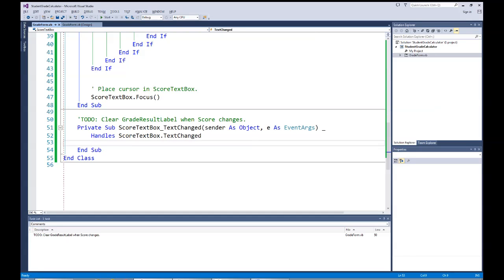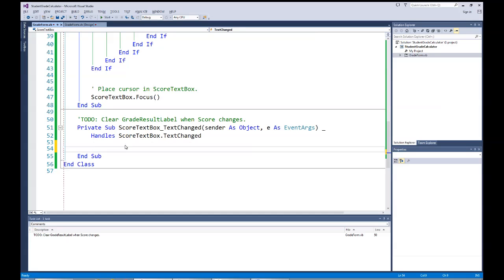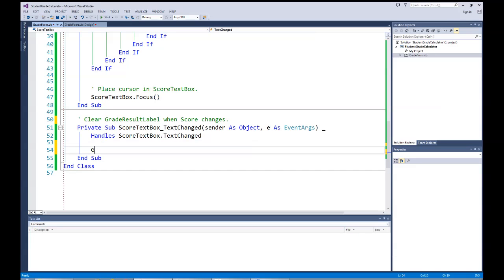And all we have to do for this particular one is, first of all, I'm going to take it and remove it as a to-do list, make it a comment, and all we're going to do is take the grade result label, its text property, and we're going to make it a string empty on it.